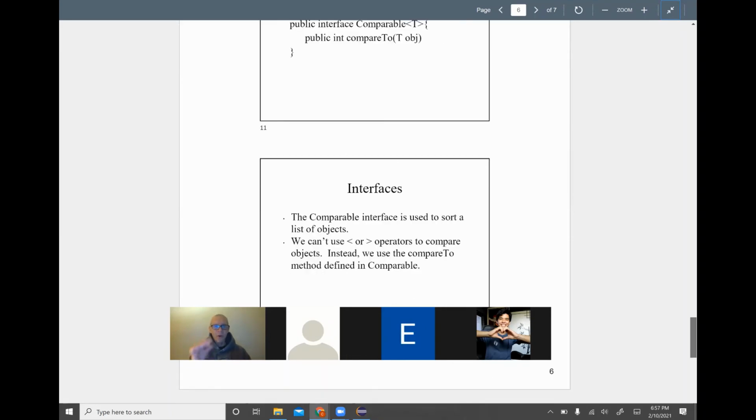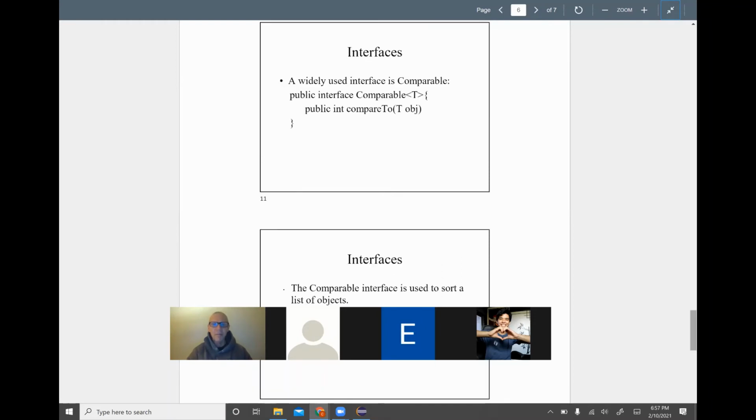Okay, so again, the important thing about, students, what's the name of this method that we have in Comparable? compareTo. So students, compareTo is our friend. It's our new friend, maybe not a friend that you asked for, but it will be our friend, at least as long as you're in Math 140. And that's the method we'll use to compare objects.